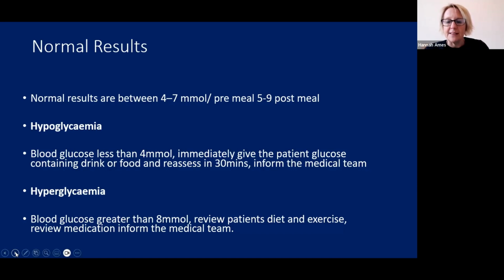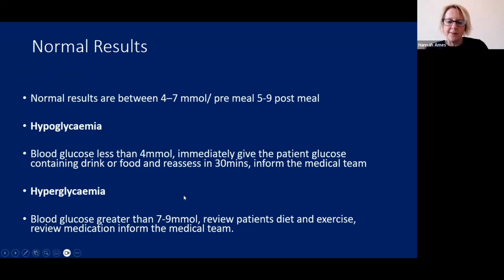If your blood glucose level is less than 4, we'd class this as the patient being hypoglycemic, in which case we need to immediately give the patient some kind of glucose-containing drink or food if they are awake enough, or some IV glucose solution or fluids. It's a medical emergency, and we should be informing the medical team, and we should be reassessing that blood glucose level within the next 30 minutes.